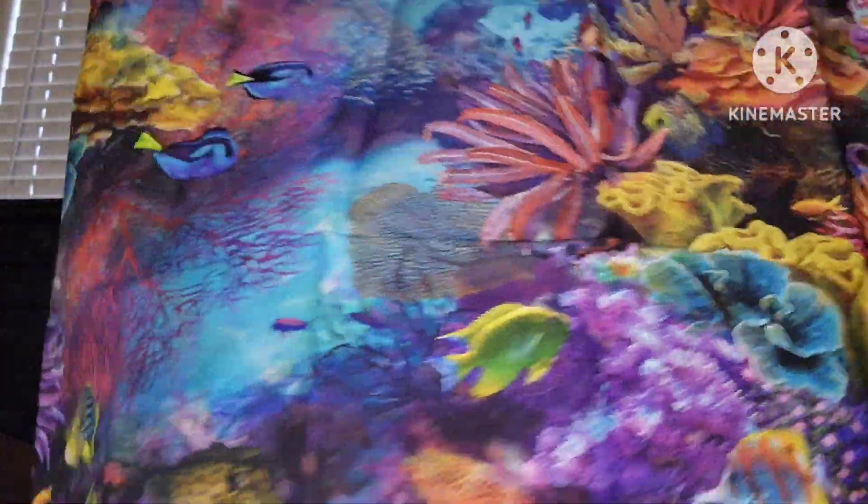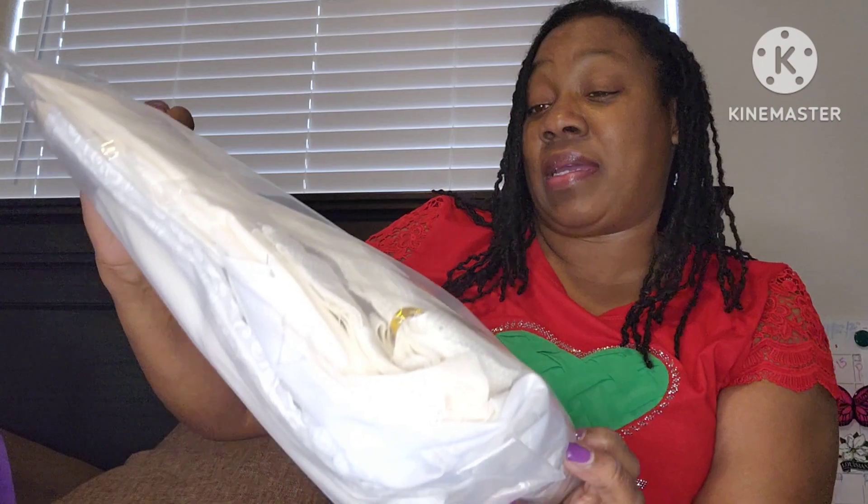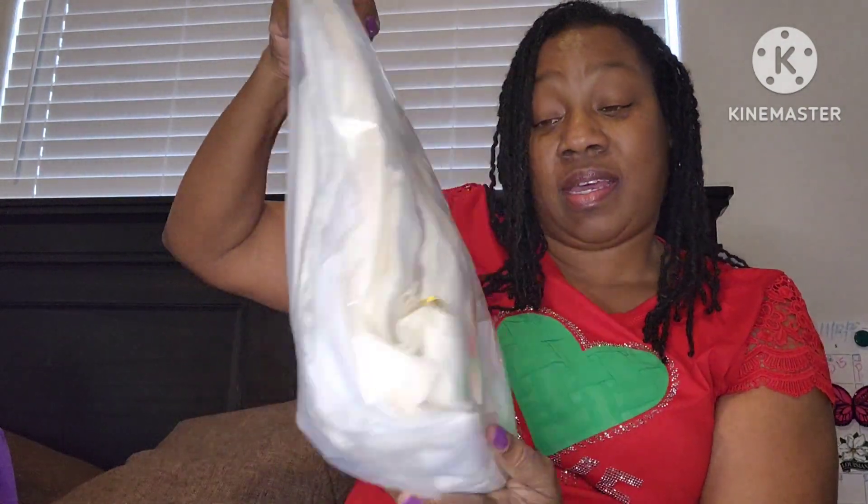They also had these panels — if you watch the video you would see them hanging from the ceiling. I purchased this one for a friend who loves turtles, so this panel is going to become a quilt for her, even though she doesn't know about it yet — so shh, don't tell her! Because it's a coastal shop they had a lot of coastal and marine-themed fabric. They also had these scrap bags for ten dollars, and I purchased this bag.